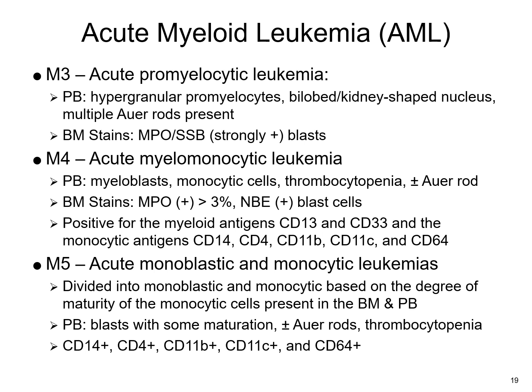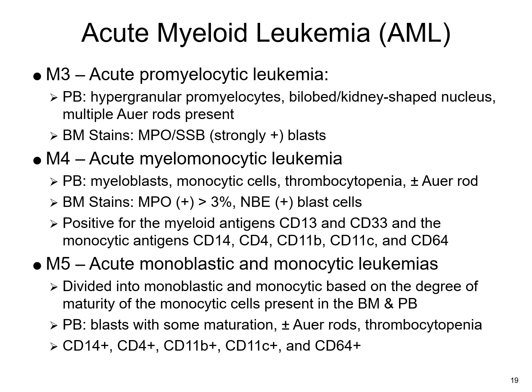Your M4 classification, again, is going to be based a lot off of those CD markers. Stains aren't really used a lot now, but you could see the esterase stain actually showing positive, and you may or may not have those Auer rods present. Your M5 classification, now this is actually going to touch more into your monocytic cell line, so you're looking for those monocytic type blasts to be present.